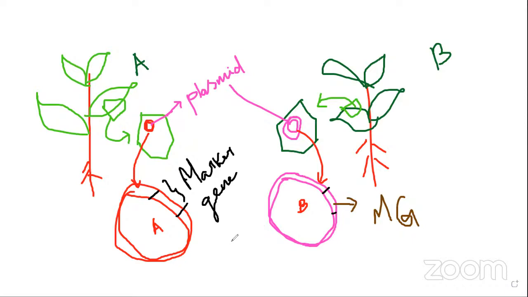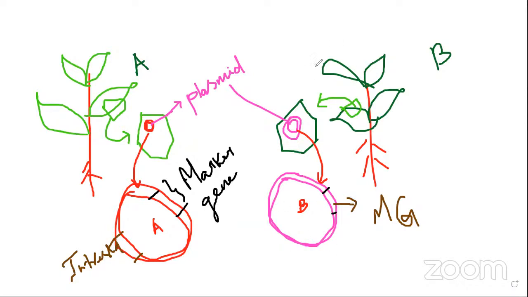Okay, all the plasmids are also cut with the help of the molecular scissors. You already know about restriction endonucleases. You have to make a cut. Okay, cut. After that, along with it, take an example, this portion is an interesting gene. Okay, interested gene. This part is the interested gene.